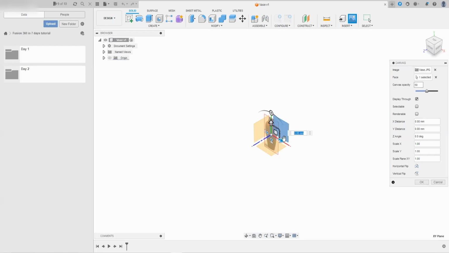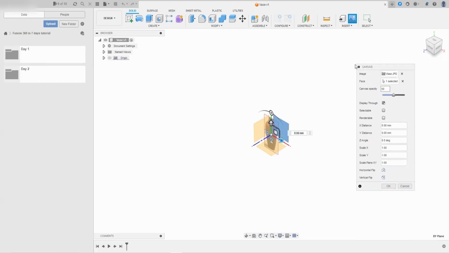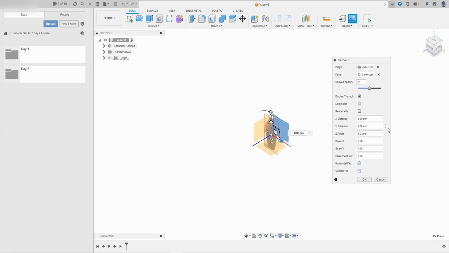Now we can see that the image has been inserted, and this window of variables has opened for us to be able to modify the image we are inserting. In the navigation cube, let's press on the front label of the cube in order to turn the environment parallel to the screen for easier viewing. There are many functions that we can use in order to modify our reference image. One of them that we can change is the image's opacity by using the slider here. This will make the image more or less visible in our environment.